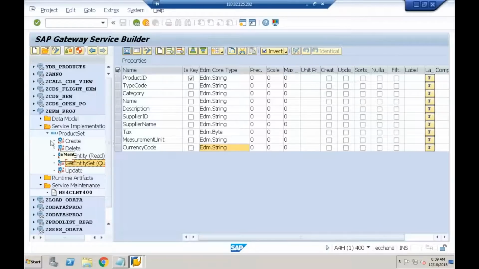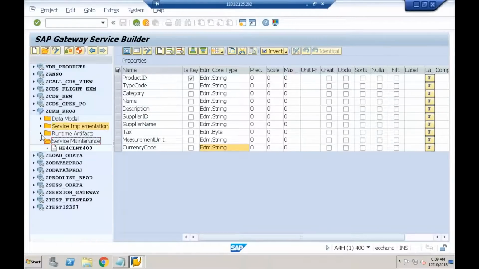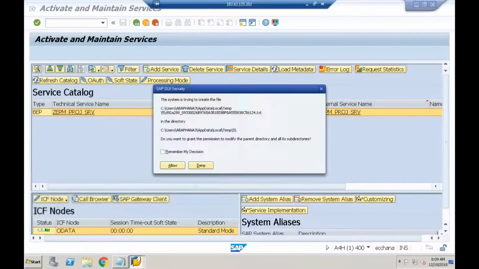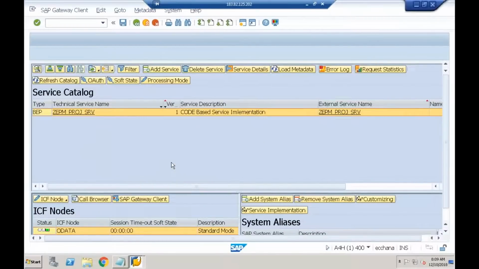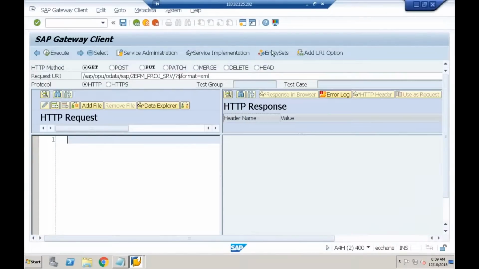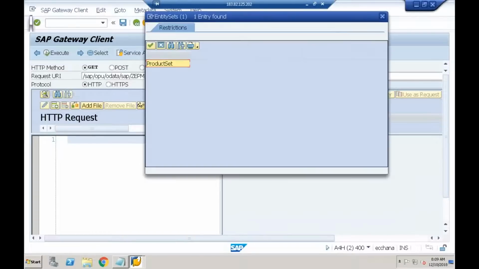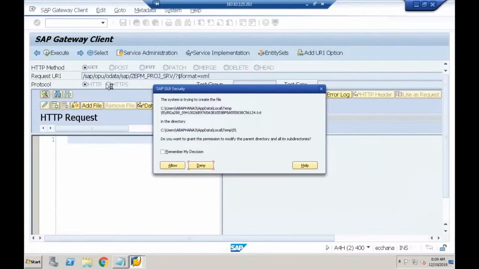Done. I'll say maintain. I'll choose SAP gateway client. I'll say hello. Done. I'll choose entity set. I'll choose product set.